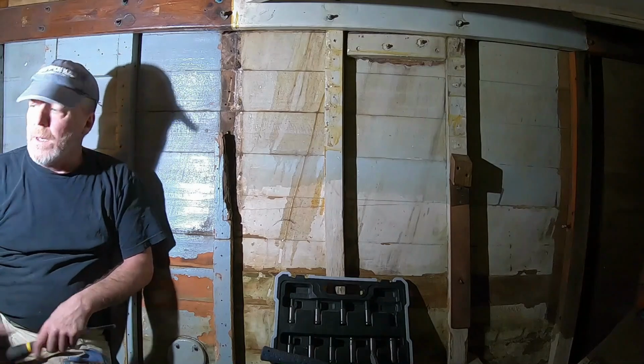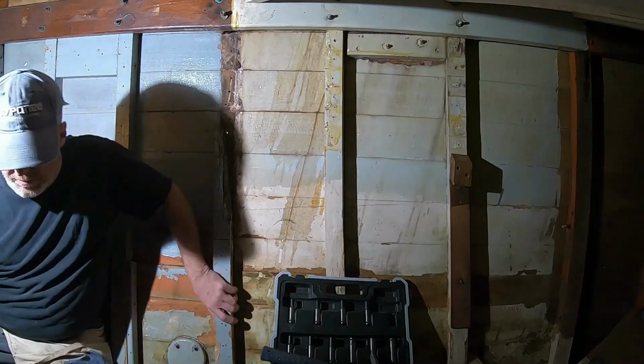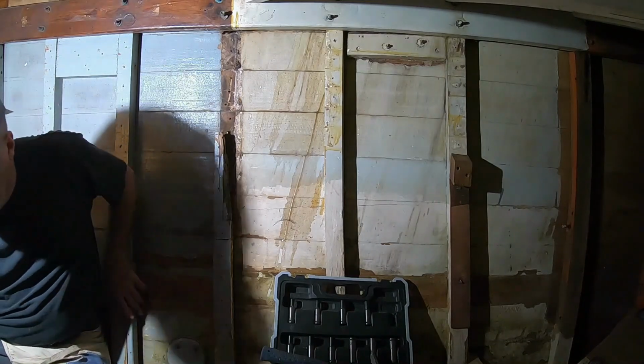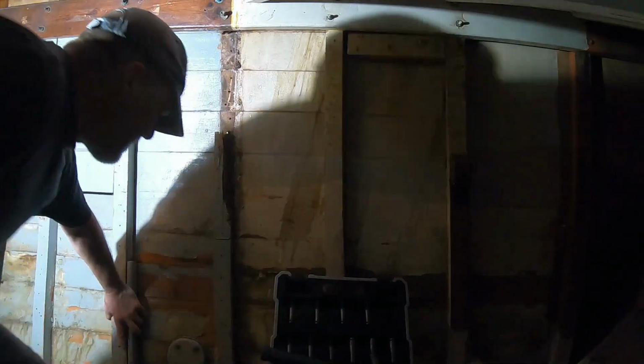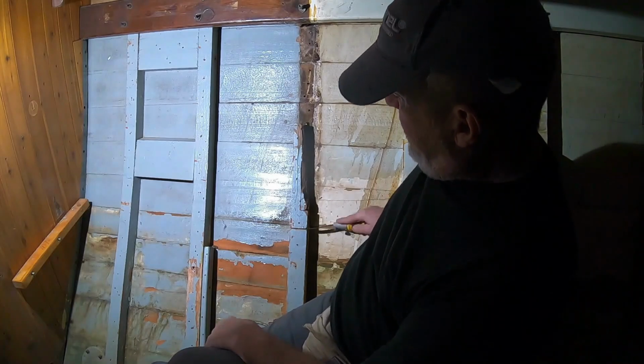Yeah, I really don't want to cut into the plank too much here, so I'm not going to use the power tool. I'm going to try to do it with this flush cutting saw, not the best blade. This could take a while.